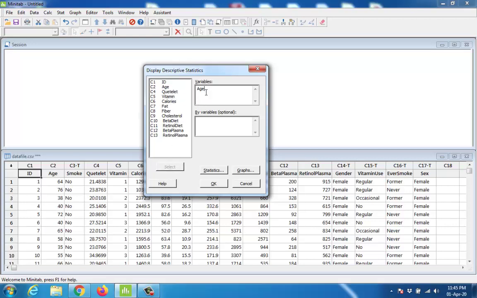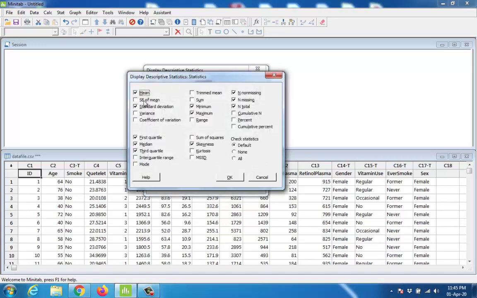for which you want to see the descriptive statistics, and right here in the Statistics option you can select which statistics are required. Here, for example, you need just the arithmetic mean, standard deviation, minimum value, maximum, or even the sum if needed.